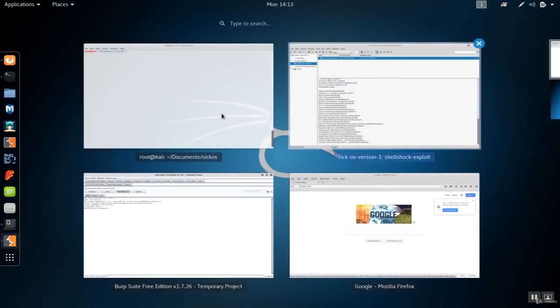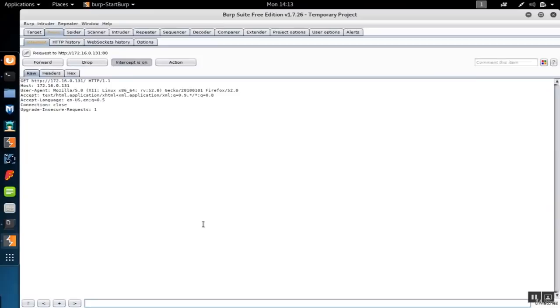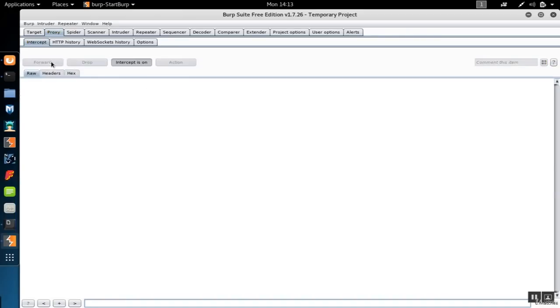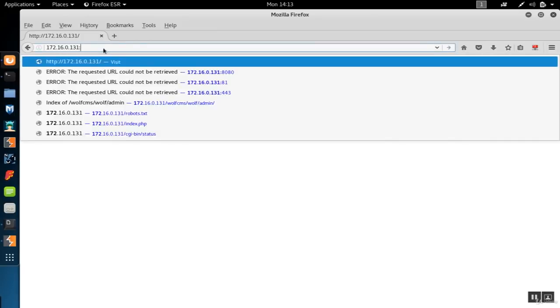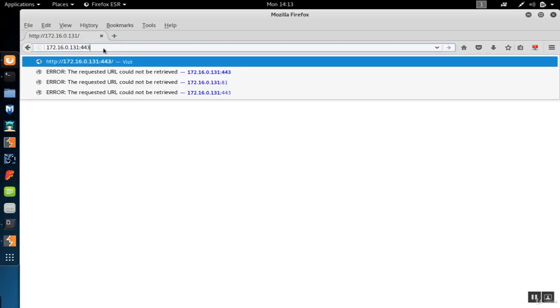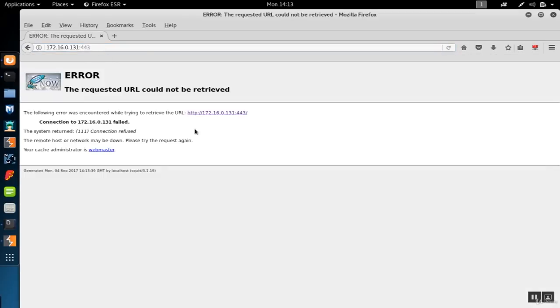Okay, so let's go back over here to Burp Suite. And in Burp, sure enough, there's a GET request going out. Now remember that Burp is going to forward this on to Squid Proxy on 3128. So I'll go ahead and let that forward. In fact, we can just turn the intercept off. And sure enough, there is a website running on SickOS on port 80. You can try 443 as well, or you could really try any port you wanted. But obviously 80 and 443 are the two most common. Wasn't anything found on 443.